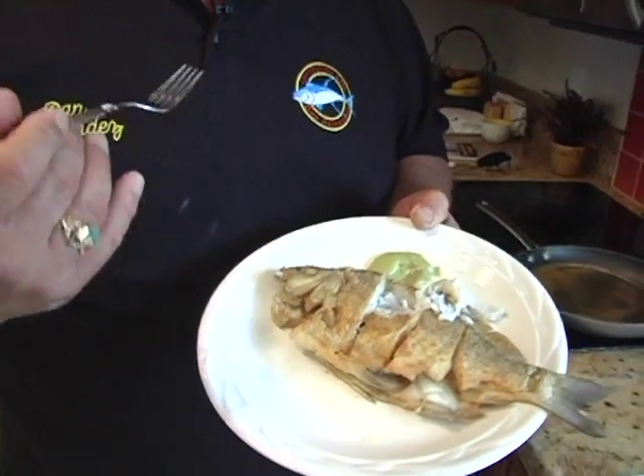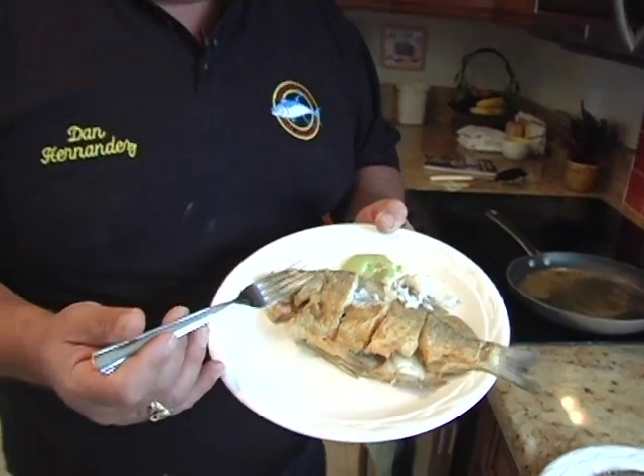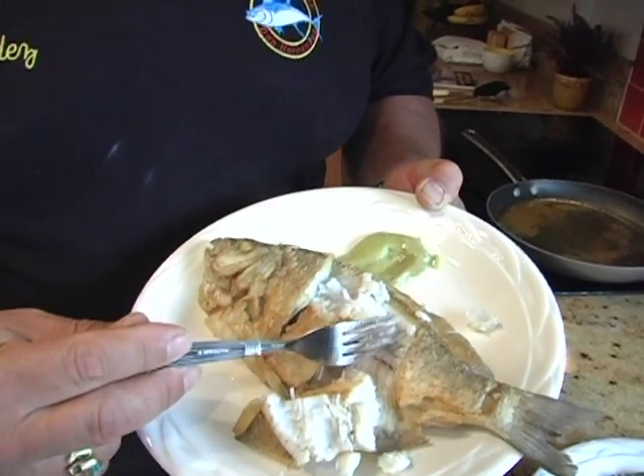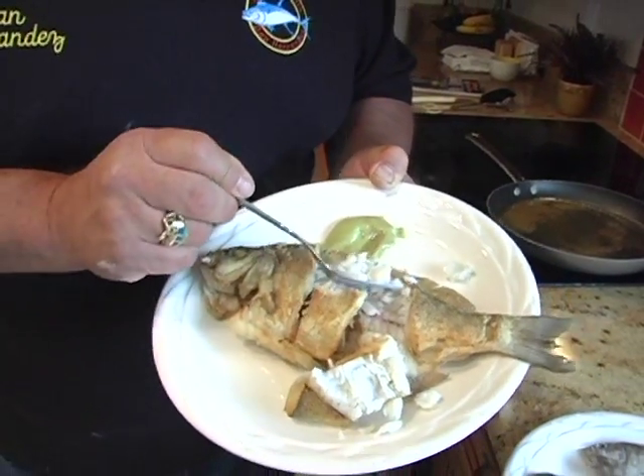Get all the scales off the fish before you fry it like this. This recipe you can do with white fish, red snapper — today we're doing it with surf perch, a smaller fish. But it works out really good. You can just see how nice all this meat just kind of flakes off, nice white meat. And there are all the bones right there that you can stay away from. It's just a beautiful little dish.